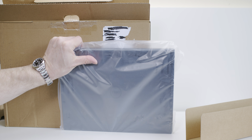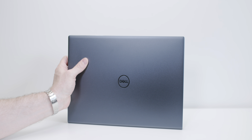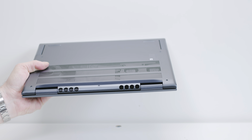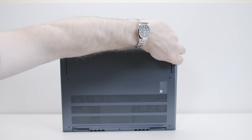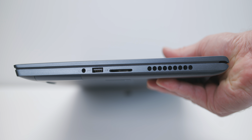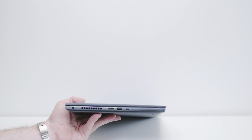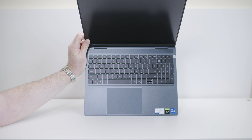Let's have a look at the laptop — it feels light for a 16-incher. This is the mist blue. It sort of looks more gray to me, but yeah, it is a shade of blue. On the bottom you can see where the vents come out, so it looks like it has some good cooling — a lot more ventilation than the XPS 15. On the right-hand side there's a headphone jack, USB-Type-A, and an SD card reader. On the left-hand side, Thunderbolt 4, which should do at least 100 watts of power, USB-Type-A again, and HDMI — I'll check if that's 2.1. Then you have the barrel connector. Full-size keyboard — I hate full-size keyboards, I know some people love them, but they're not for me.